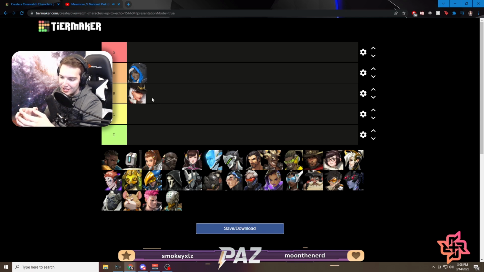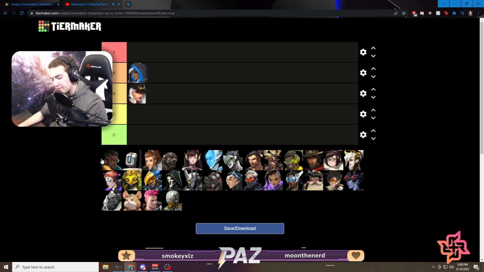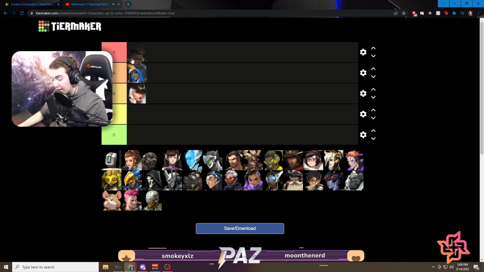She's a lot like Ana, where you just aim, you shoot. And when the comp is good for Ashe, you shoot with the Mercy, and obviously that's difficult to be really, really good at. But in terms of the combination of everything, I don't see it. Baptiste, honestly, I'm gonna put Baptiste in S tier.